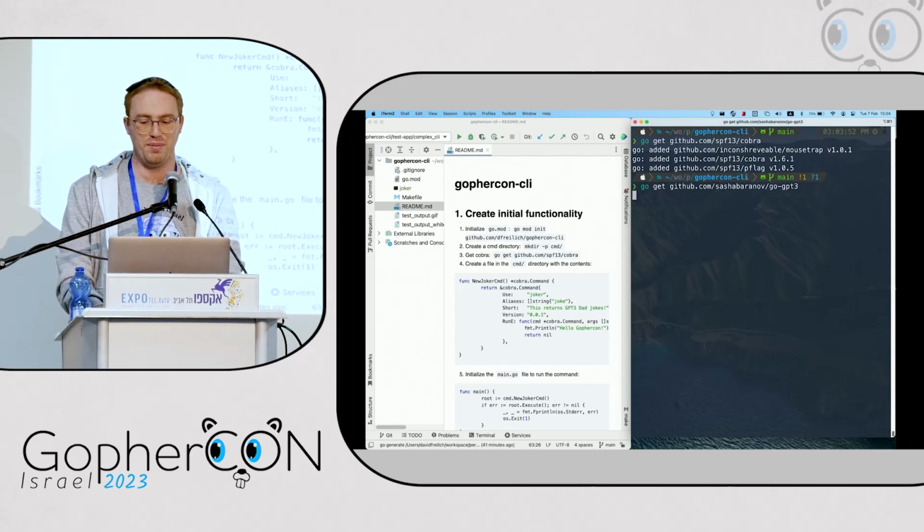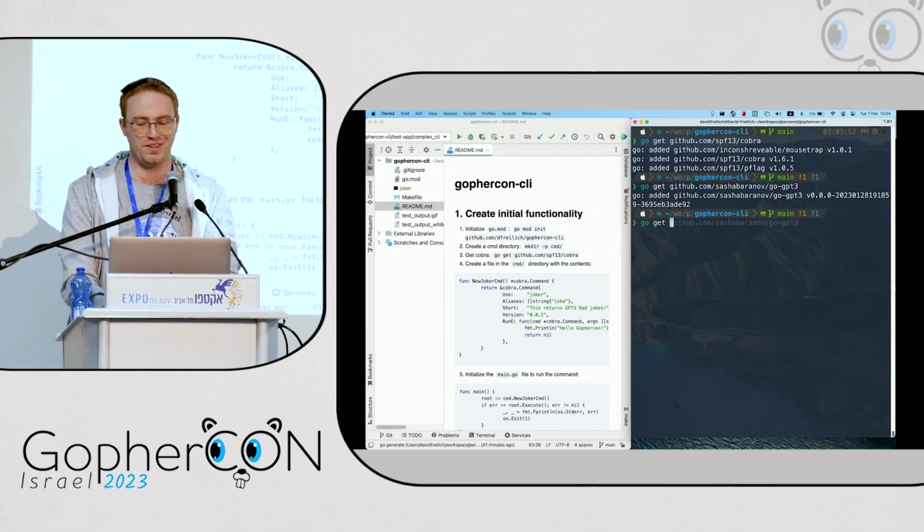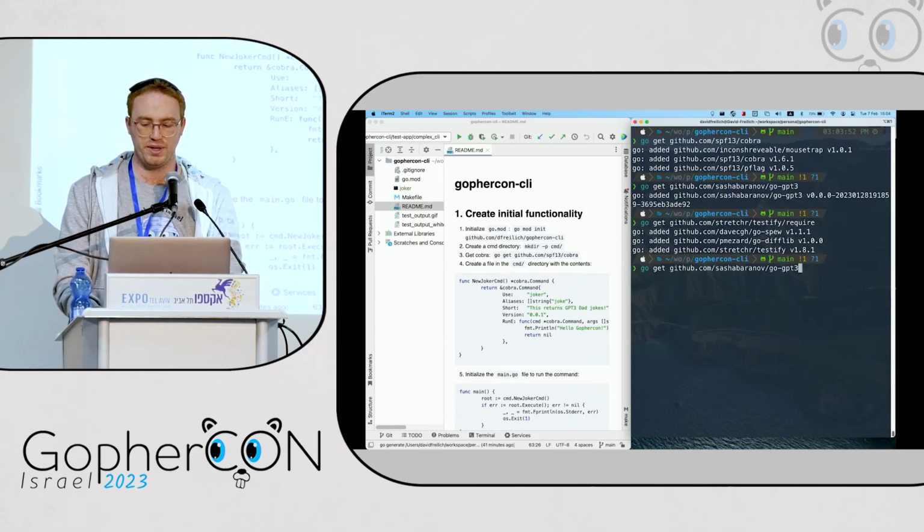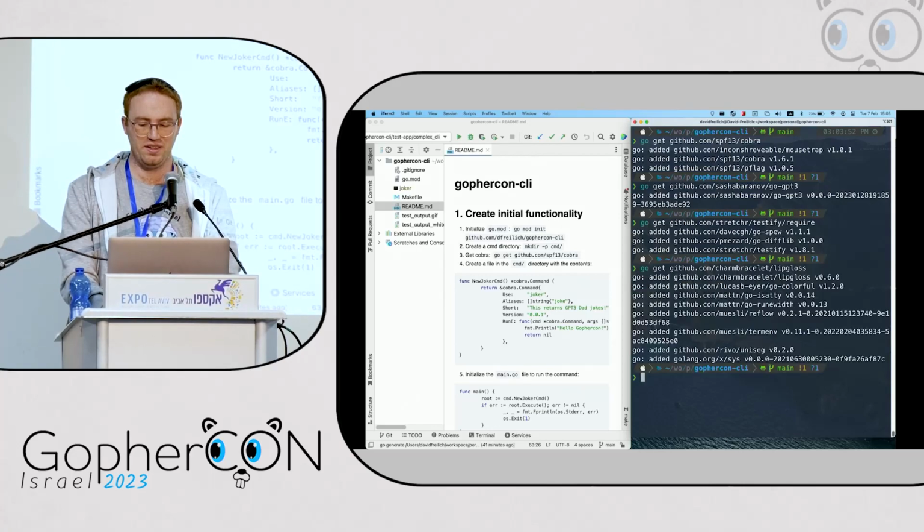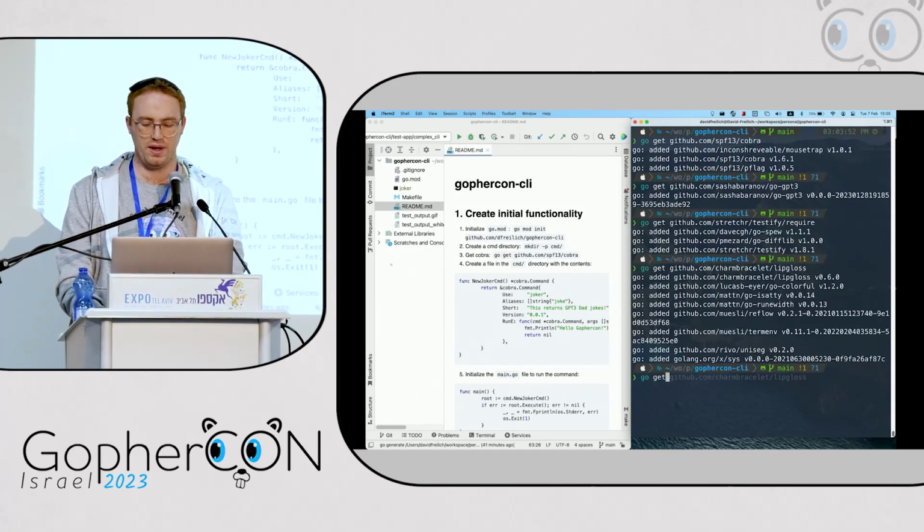In this case, since ChatGPT does not yet have a stable API, I figured it wasn't good to do it as a demo. We'll also get a require library that we'll need for our tests, as well as lipgloss, which is a library that we can use to print things out nicely. And lastly, if we get to it, we'll also add in the library that we need for mockgen, for mocking.